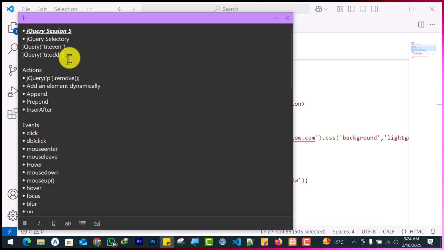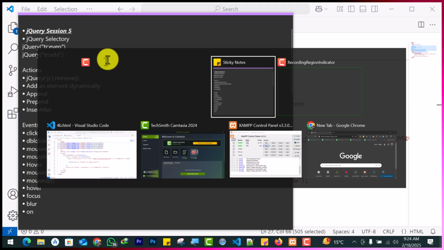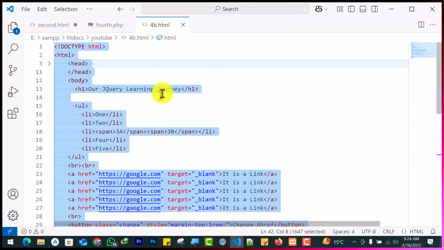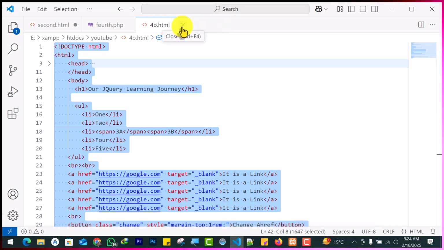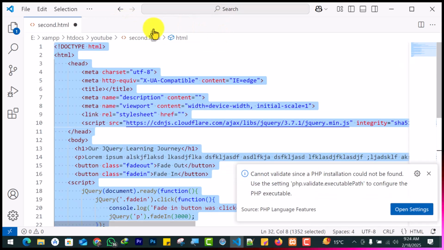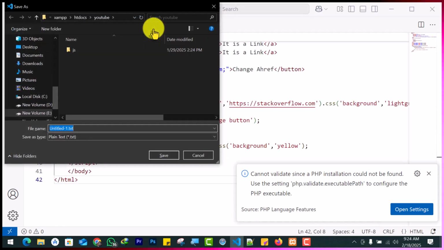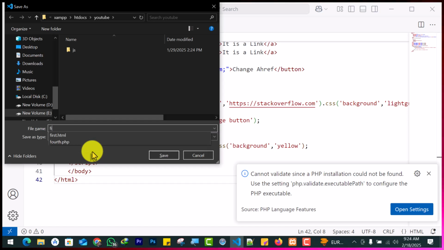So, first of all, let me create an HTML boilerplate code. Let me create a new file and call it 5.html. Since this is the fifth session, let me call it fifth dot html.